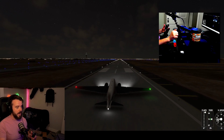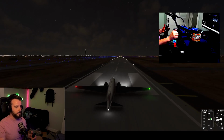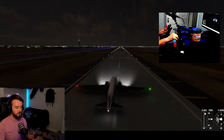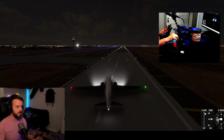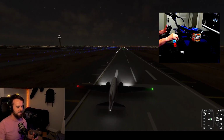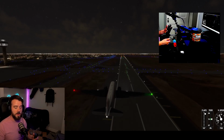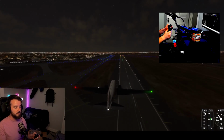So let's pitch back, keep pressure on that tail. Now, what I do want to make sure y'all know, the HoneyComb Alpha and Bravo have absolutely no yaw controls. There is not a single button on this thing that can be set up to be used as a yaw axis. So just make sure, oh God, the DC-3 is actually kind of tough to take off. Make sure you have rudder pedals. If you are going to be buying this, make sure you've got rudder pedals, or else you are going to have a very poor experience with this system.